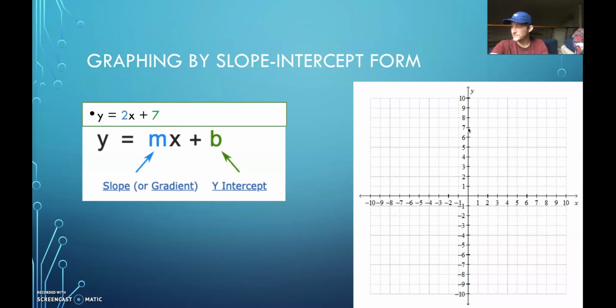So as my x unit increases by 1, what that means is that my y is going to increase by 2. Okay, so I'll start at 7, and then when I increase x by 1, I'm going to have a y value of 9. If we plug that in, we plug in 1 for x, that becomes 2, and then 2 plus 7, that becomes 9, so it checks out.